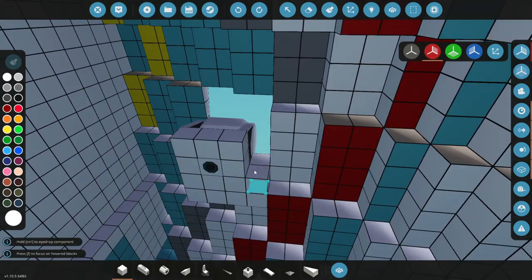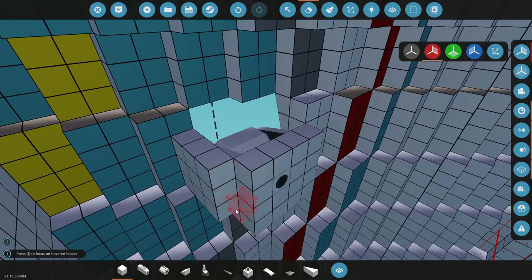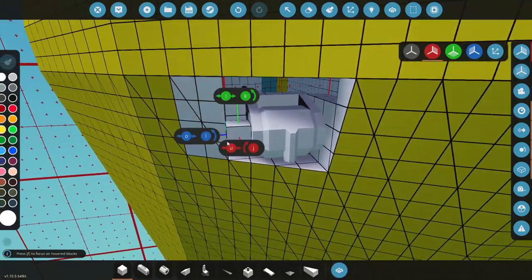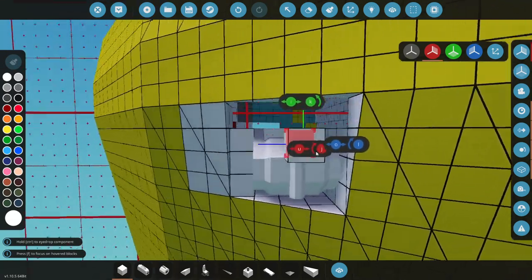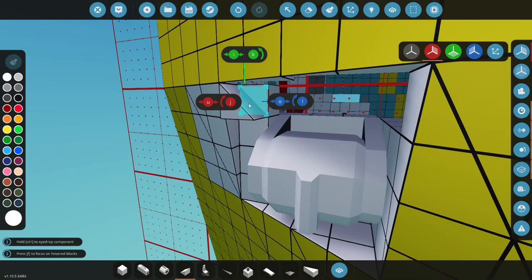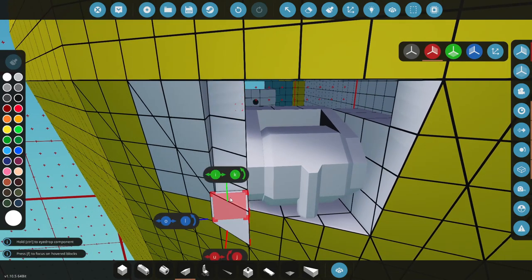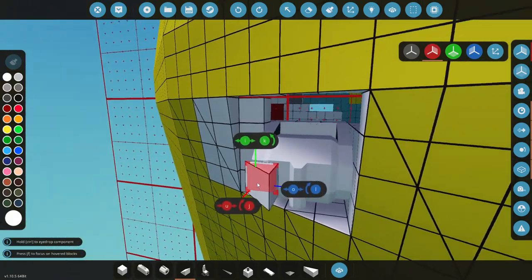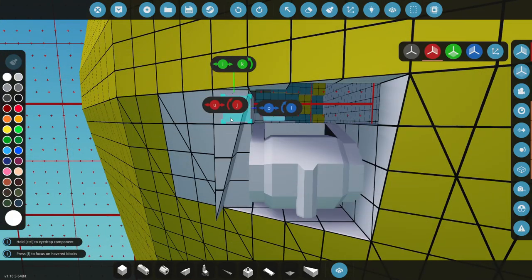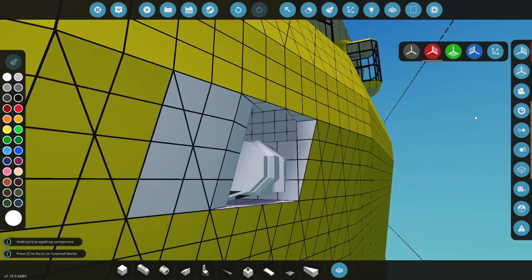We'll fill in the sides as well so it's watertight, and we're doing it on both sides, which is a nice change. Next we need to fill in this area. I'm not sure what we're going to put in there — maybe we can put some wedges in. If we go wedge, we'll go like this, turn these around like that. We might just leave it like that — that's probably best. Actually we can put a wedge in like this. Yeah, that's fine.